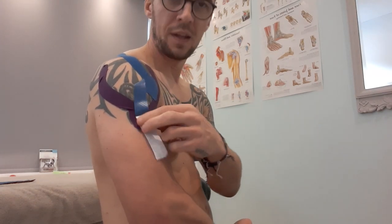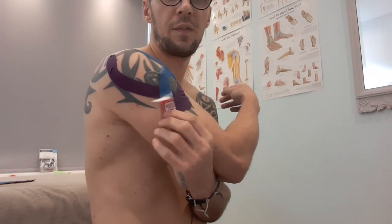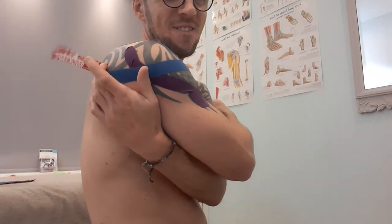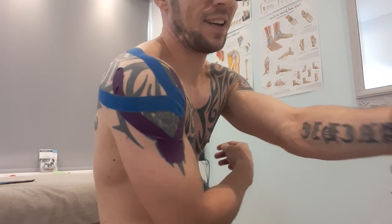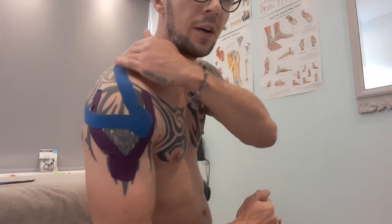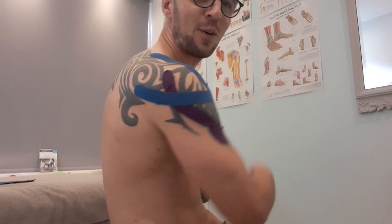For the second leg, put your arm under and tuck it in because we want to rotate the shoulder inward, then bring it around the back. Rub it all down — it's a heat-activated glue, which is why you don't dry it with a hair dryer after a shower because it'll melt onto your skin and you'll have to get it cut off. And there we go — a self-taped shoulder! If I can do it, anyone can. Great for all your sporting activities: tennis, cricket, archery — everything.